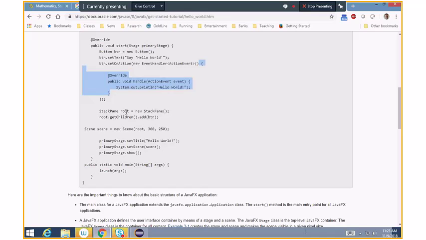So we have the StackPane root, which is the new StackPane, and we get the list of its children and add to that list this brand new button that we've allocated. So we're adding this button object to the tree that represents the scene. For the scene, we're giving it the size here, the title. We set it up to register and tell it to show, and that ought to do the trick.